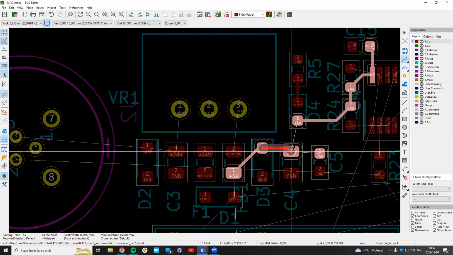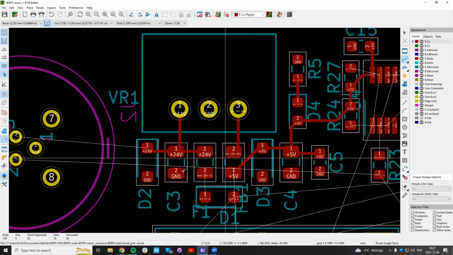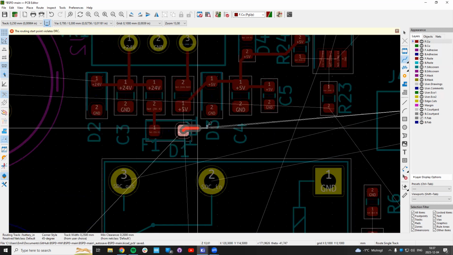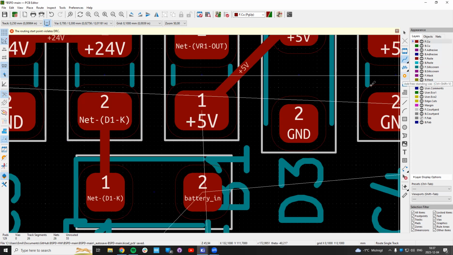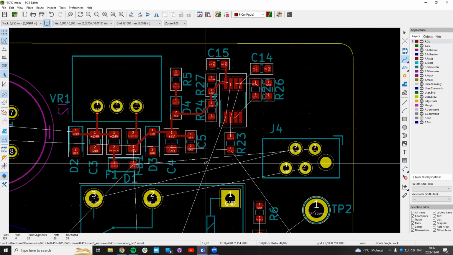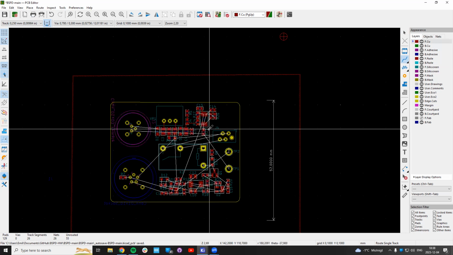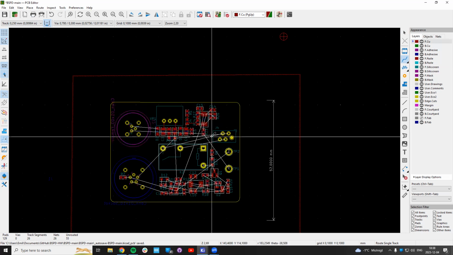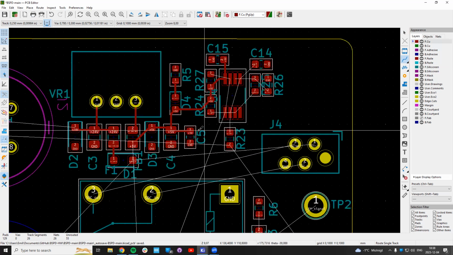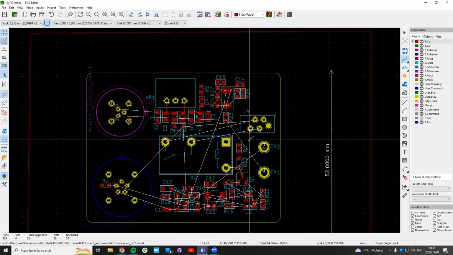So yeah, I'm just wiring things up here. And this is a big trial and error. Yeah, you saw there, I was trying to do something which it didn't want me to do, and then I got an error and I couldn't place it. Yeah, it comes with practice how good you get at doing the routing. And you kind of get a feeling for how you should place things, how traces should be routed. Just don't be afraid to start over.